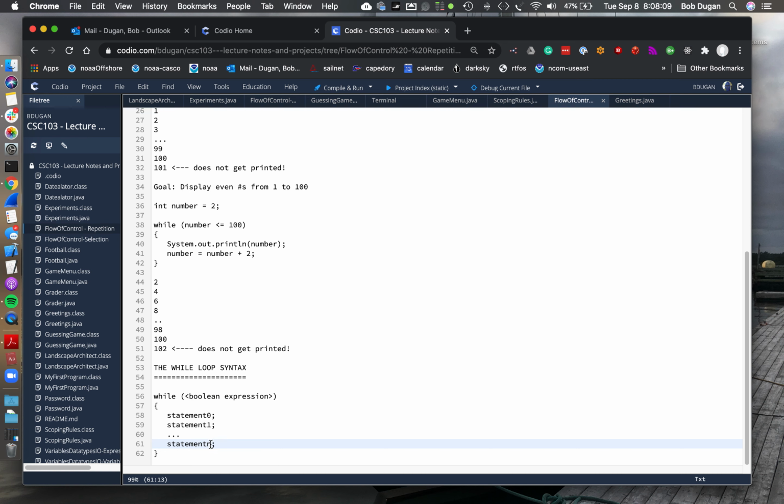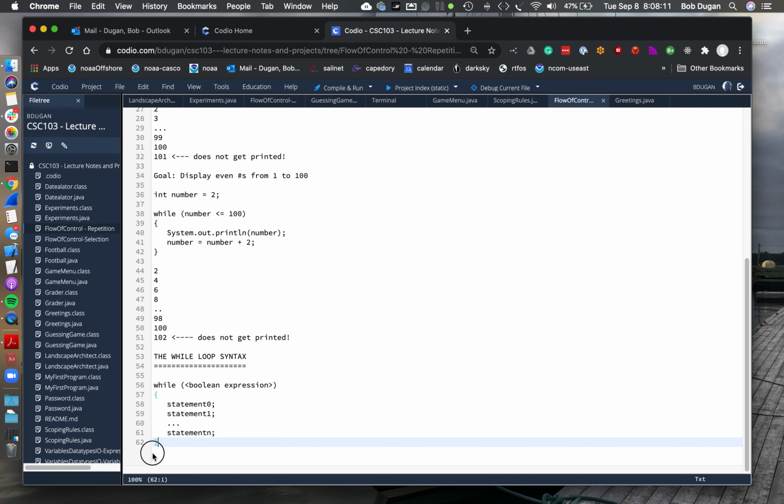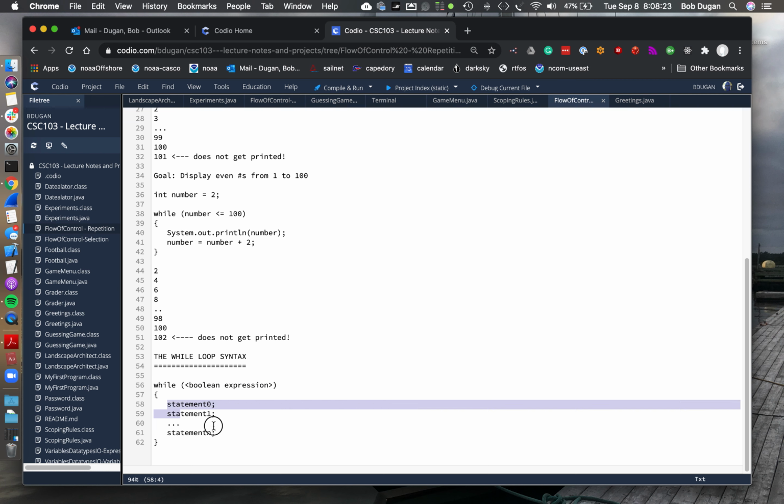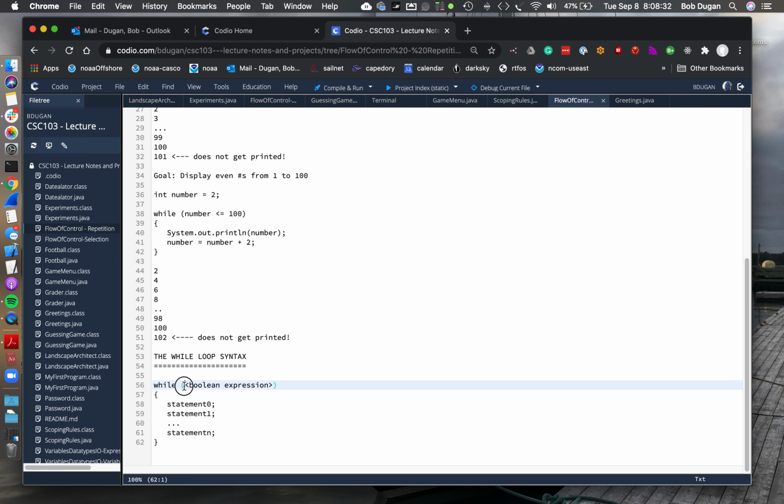When it gets down to statement n, it will jump back to the while statement and execute the Boolean expression again. If the Boolean expression still evaluates to true, then these statements will get executed, statement 0 all the way up to statement n. And then the process repeats itself until this Boolean expression evaluates to false.